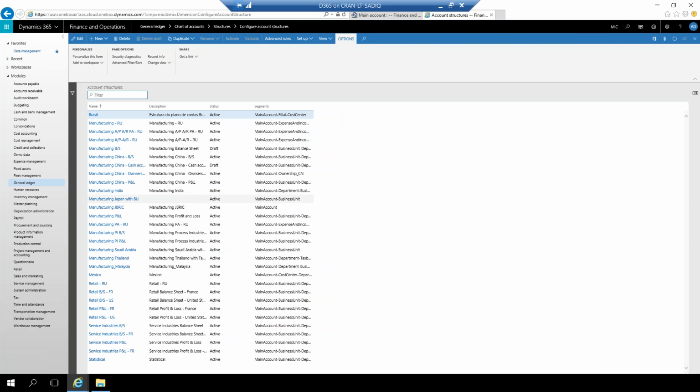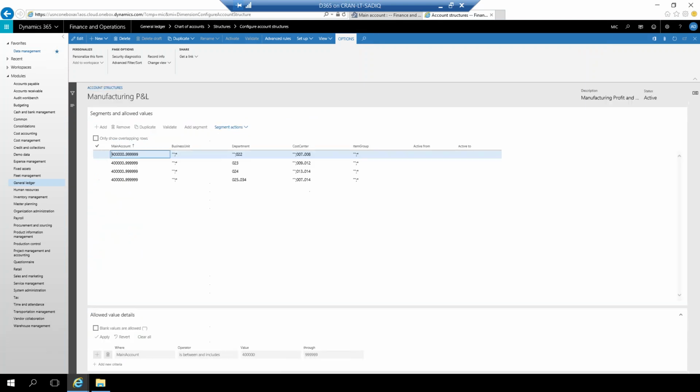So these are generic. These are not chart of account specific. These are main account specific. You just tell the pattern. If we go to the manufacturing profit and loss account, you're not associating any chart of account. You're just saying your main accounts are from this range.